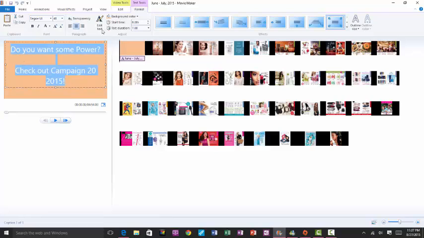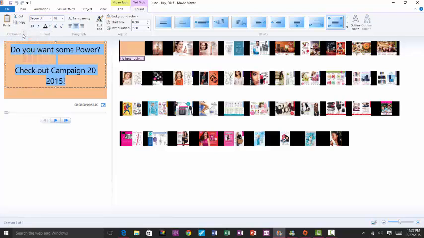Now we can go ahead and change the edit text color. We can go up to here to the fonts, and we can make it black. We can make it maybe a darker color. This you can play around with it all that you want. I'm thinking right now maybe some kind of gray. You don't want to make it too dark, but you don't want to make it too light either.